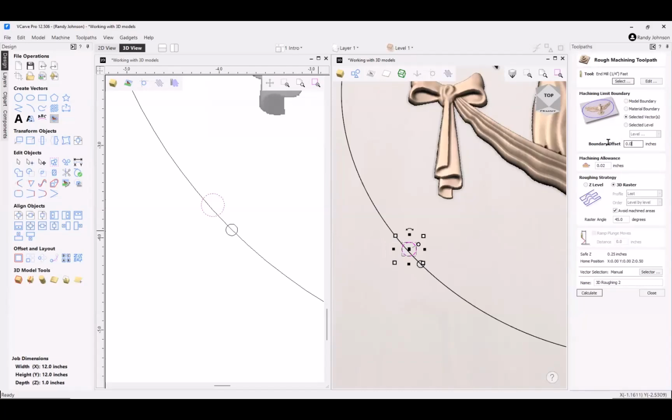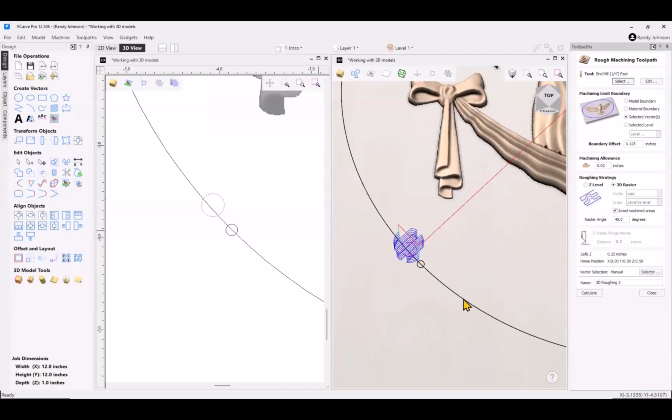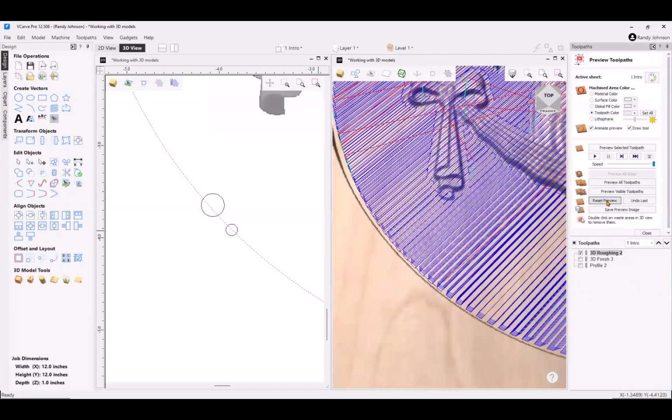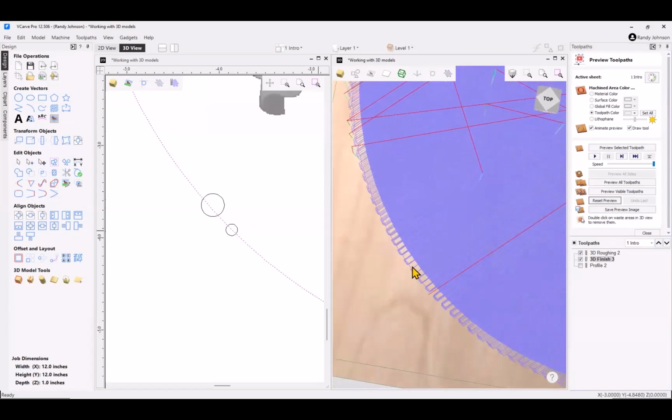So if I wanted this to be an additional 1/8 of an inch, I could do something like that. Oops, didn't select the correct vector. Let's get that one right there. Reset that. And now you can see how that 1/4 inch bit is cutting a good bit beyond that edge.